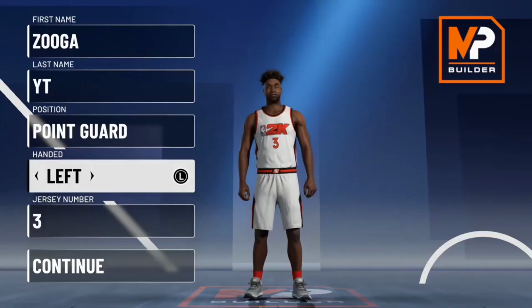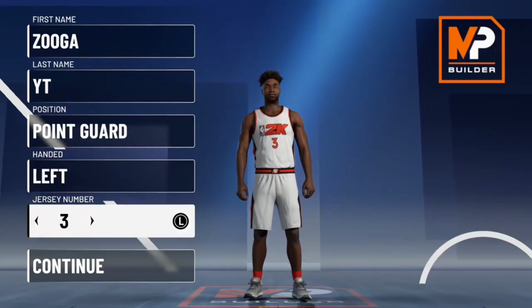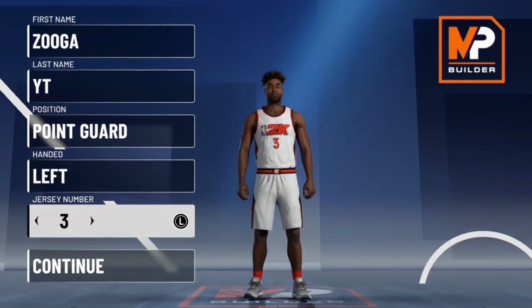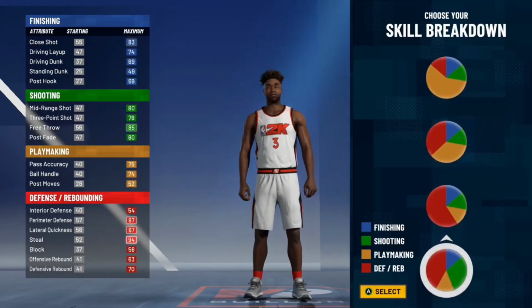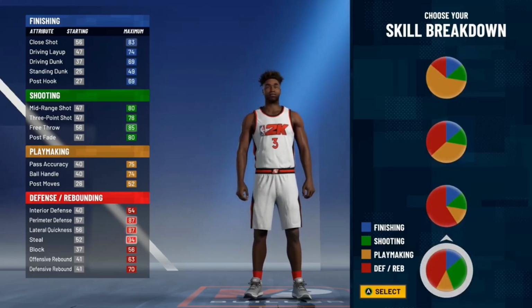So first things first, this has to be with a new build. So we're gonna have to start off making the build fresh. The first thing you want to do is make a build. It doesn't matter what build it is. As you guys can see, I'm making a build right now. Make whatever build you guys want to do the badge glitch on, and it has to be fresh.